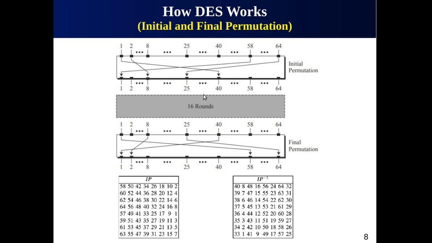So the exact rationale, the exact logic for the existence of these two permutations is not known. Nobody seems to know why the designer bothered to rearrange the bits of the plain text, although it has no cryptographic effect. But that is how the DES has been defined. We do not know the exact reason. However, it is believed that their original purpose was to arrange the plain text and ciphertext bits in a byte-wise manner to make the fetches easier for 8-bit databases.